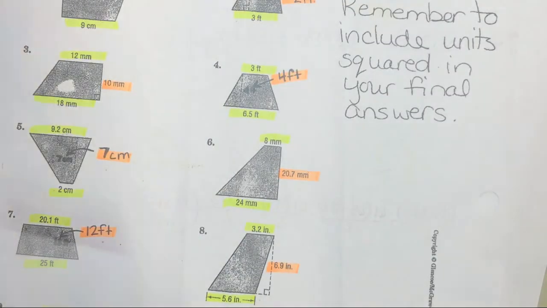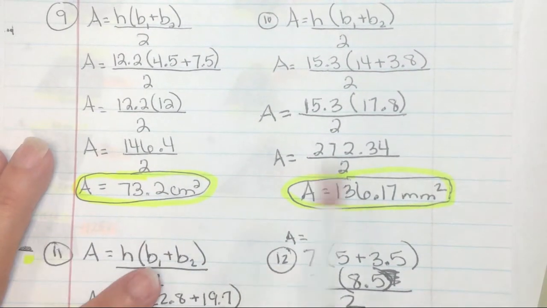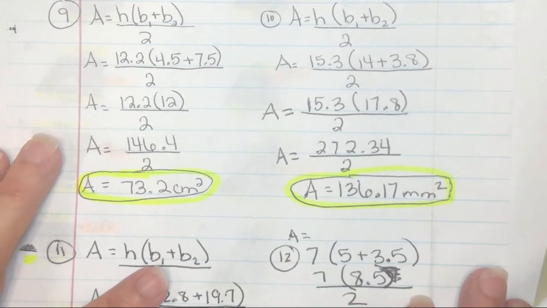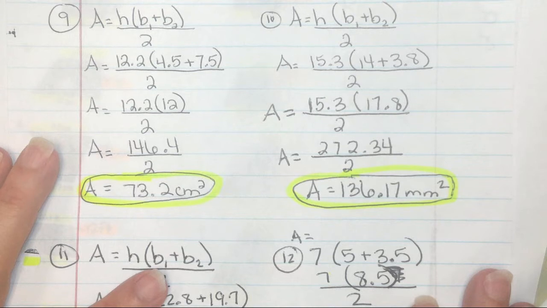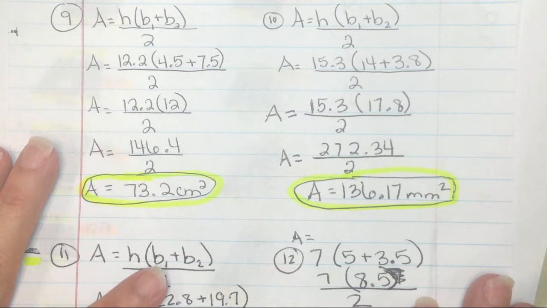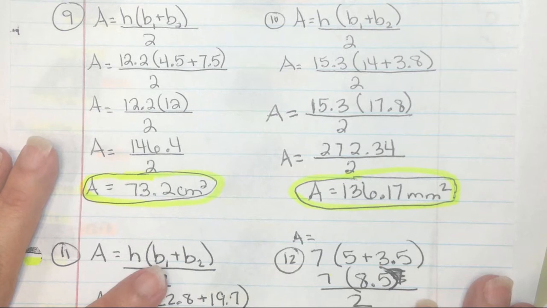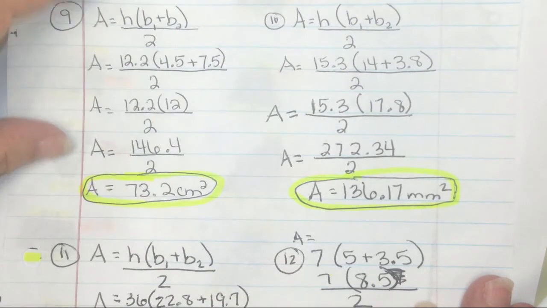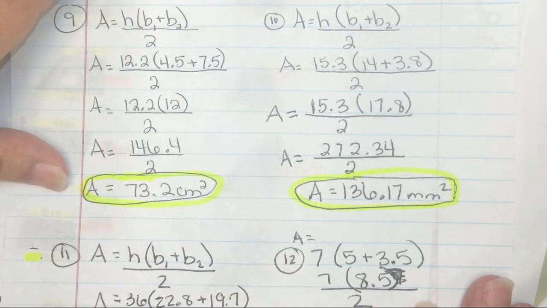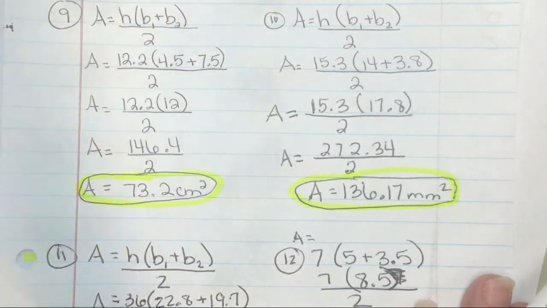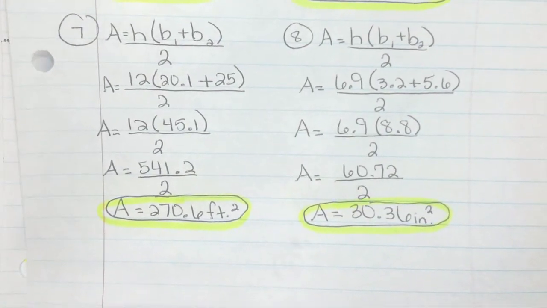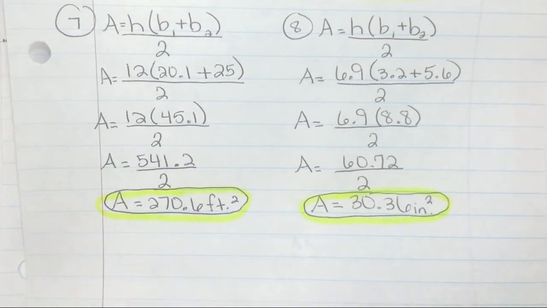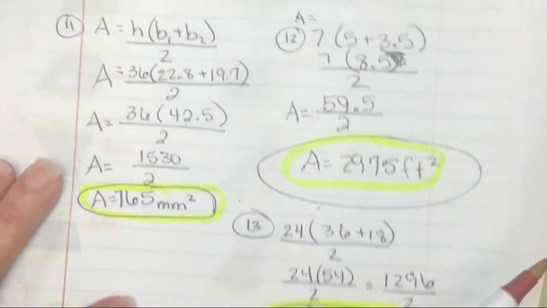Okay, 9 and 10. Now, basically, as you're checking 9, 10, 11, and 12, we are getting ready to do a review, and this is going to be awesome for the idea that if you've been out for choir or you've been out for whatever reason, you will now have something to look at for tomorrow that you can study. Now, yes. Like, did you do them though? Okay, 7, 8, okay, and then 11, 12, and 13.